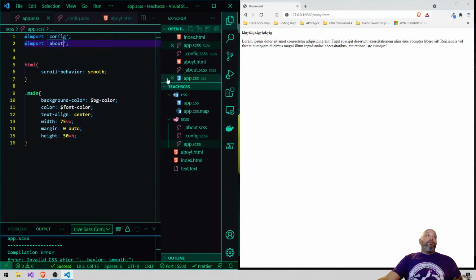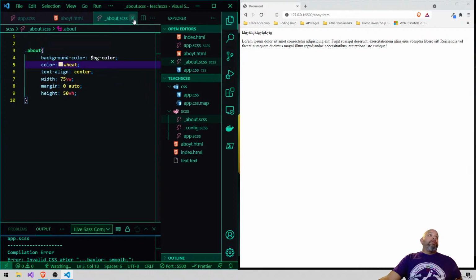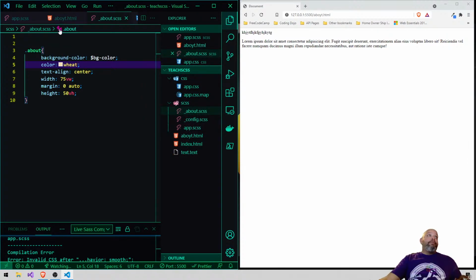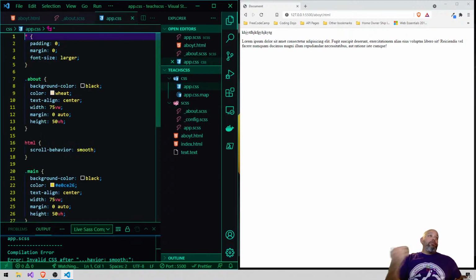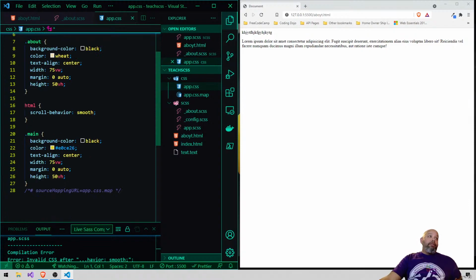Now the cool thing about this is that it didn't work. So we gotta make sure I put about CSS. Okay, that worked there. So this should start working here. Let's Control S and see if I made a mistake and how I did it. Okay, where's my about now? But as you can see, as we were writing all our stuff, look at what happened. The about came into the CSS. The main stuff came into the CSS.